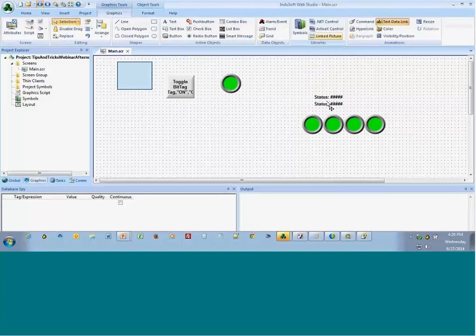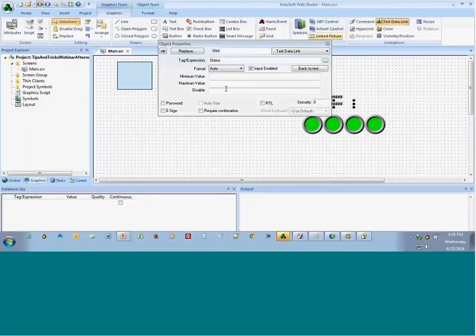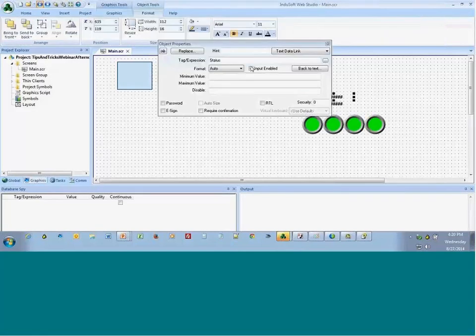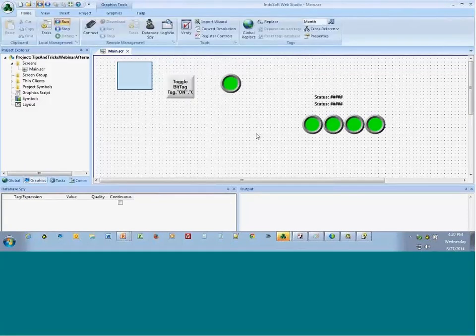Now what I'm going to do is copy this down and take this a step further. I'm going to turn off the input enabled on the second one and show this in a binary format. So now I've got the bits that will correspond to the same bits as these lights, and then I have the integer value there as well. Let me double check just to make sure, because I often miss checking that as an input. I do have that. And now let's go ahead and run this.